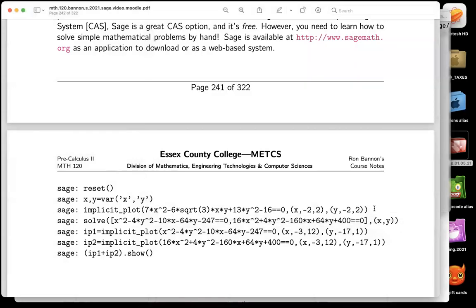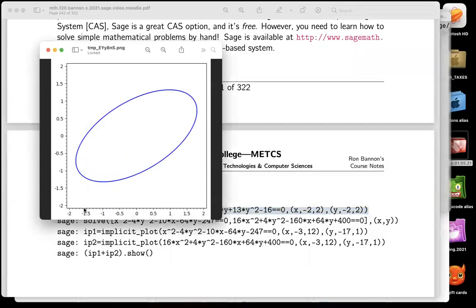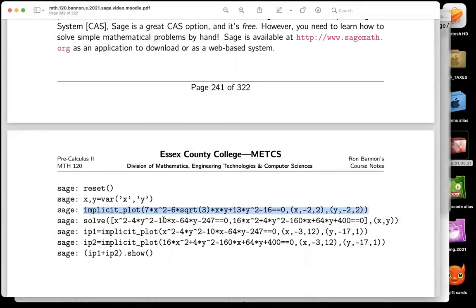All right, so let's take a look at this one over here. I'm doing a copy paste. Again, it's important you start to type it in yourself; I'm just speeding the process up by copy pasting it and hitting that. What's going to happen? Well, I'm looking at that and I'm starting to say, oh, that's an ellipse that's been rotated. That's not so bad. It's one of the problems that was in the prior problem set. That's done. All right, let me go to the next line of code.